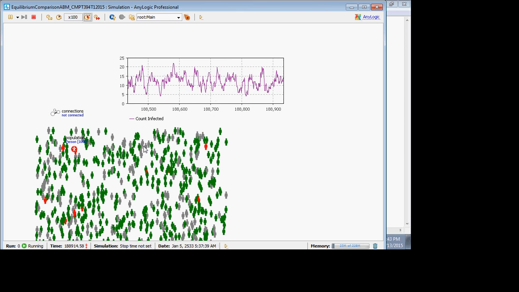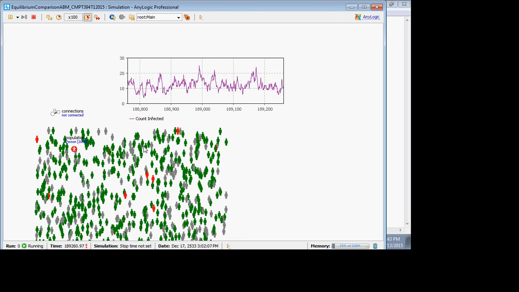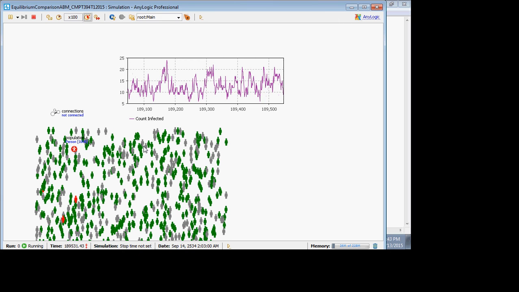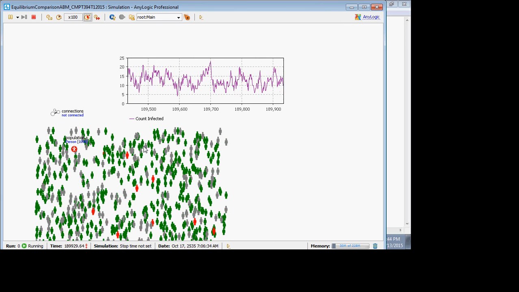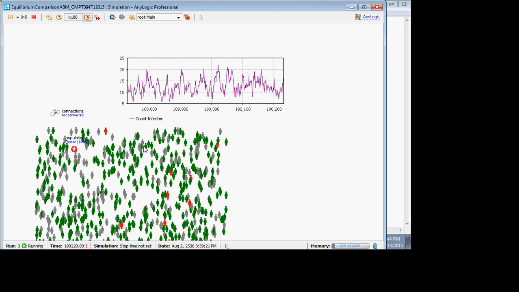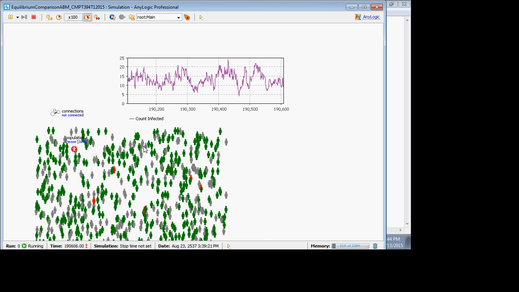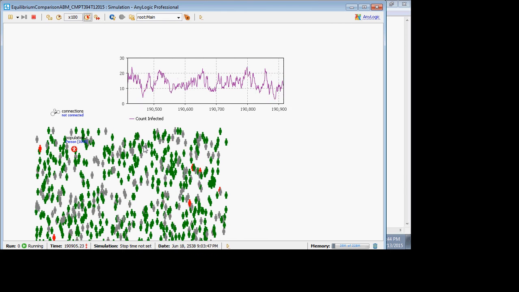Let's play this out a little bit more. First of all, let's stop this model and put it in a different form. Ladies and gentlemen, I would like you to go to person here, and set this infection to no longer be a rate with an average time of 365 days.